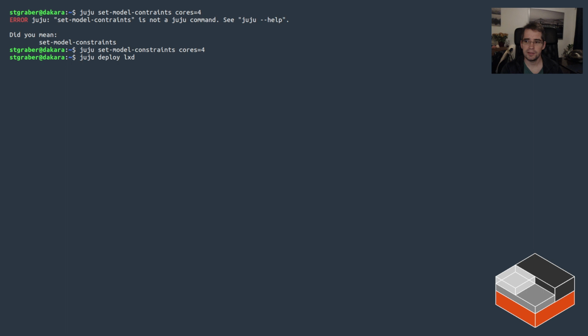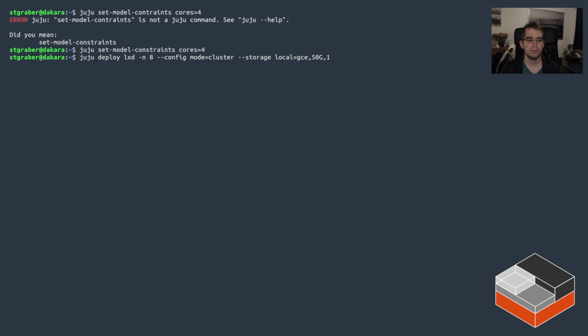So I'm going to be deploying LXD. I want 8 instances, so 8 instances of LXD. We're going to want them clustered together, so the config mode equals cluster. And I also want them to use some persistent storage that's dedicated for LXD. So I'm going to be getting some extra storage from Google Compute, 50 gigs a pop, and just 1 disk per instance.